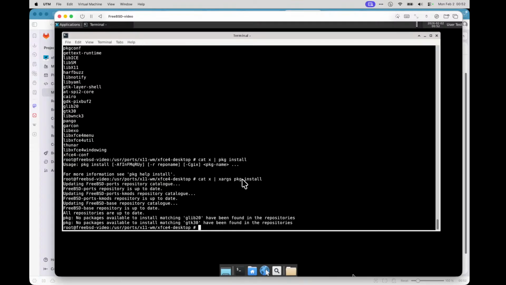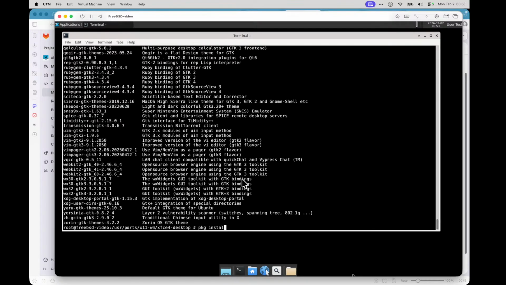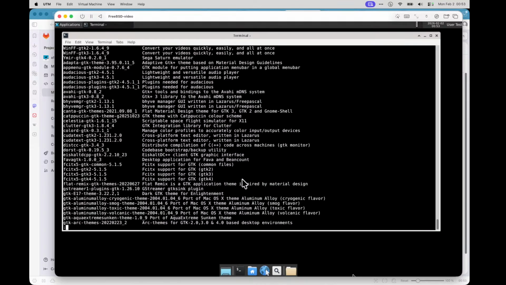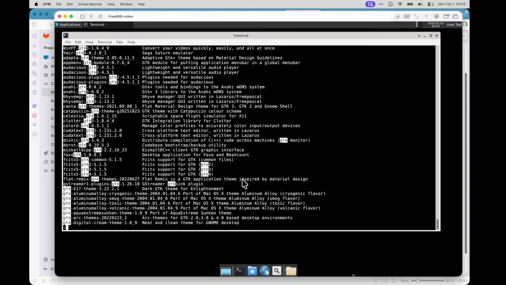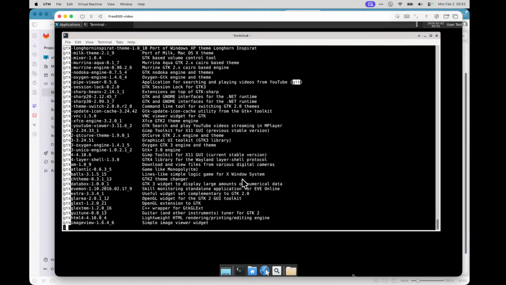Let's try to glib20 pkg. So pkg search. Sometimes it's like that. Search gtk. Come on. What is the name of this package? GTK30, maybe GTK. We're going to get a good name.